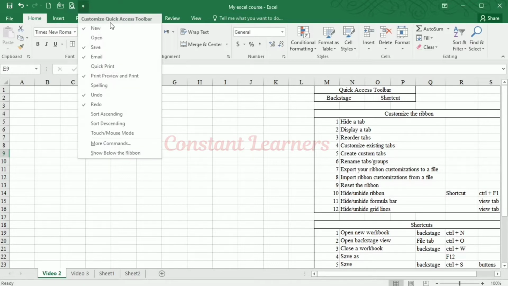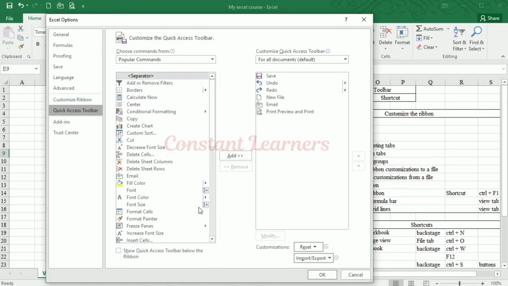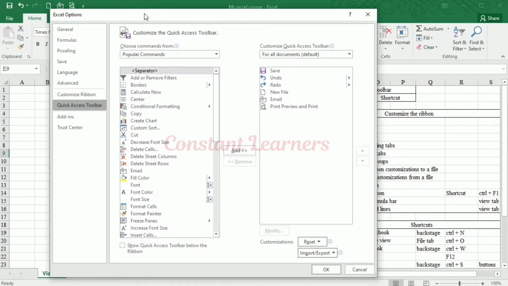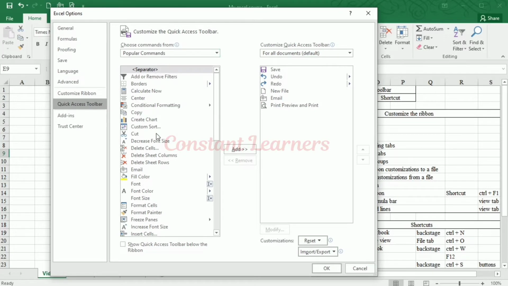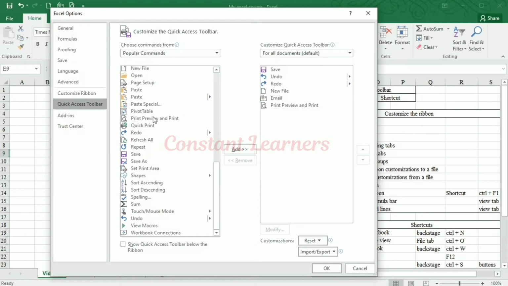But these are the most commonly used options by people. Suppose I need some more commands, some more buttons or some more tools here. What can I do? I can go to more commands. Okay, and this window opens up that has multiple options to choose from, right? So I can choose from these many options, right?